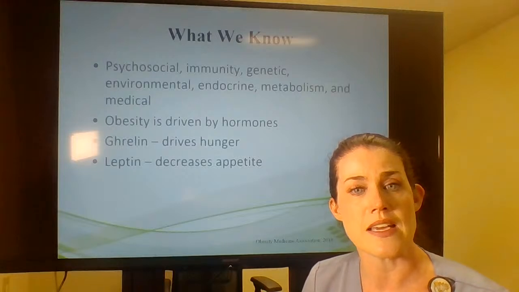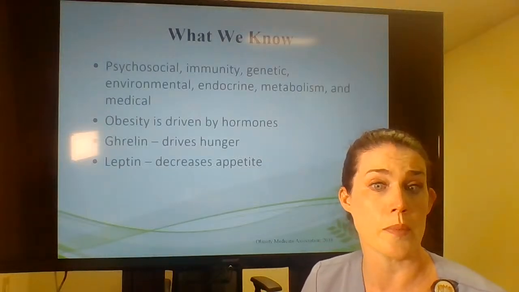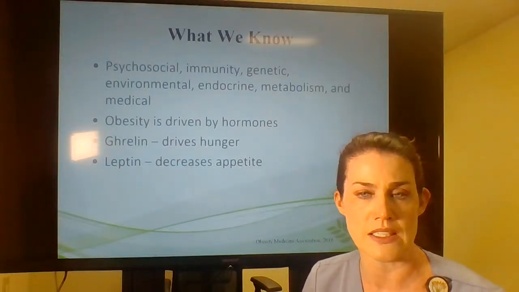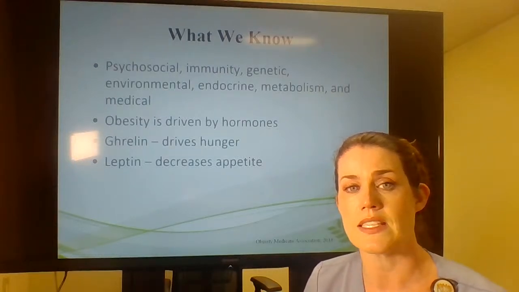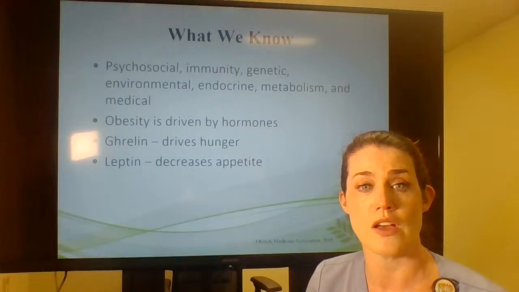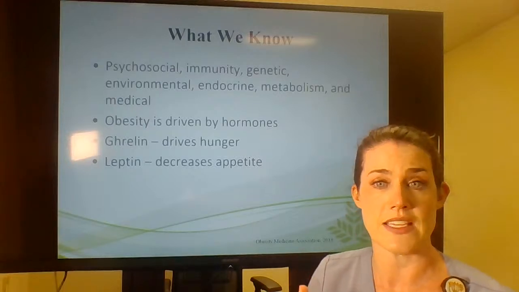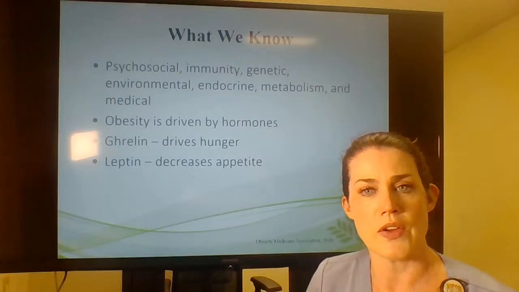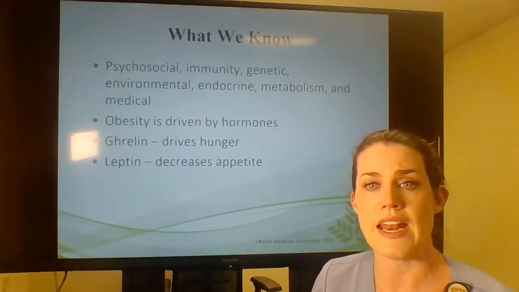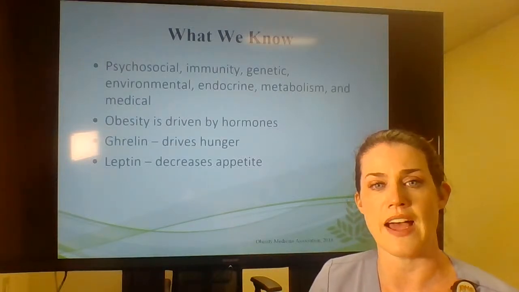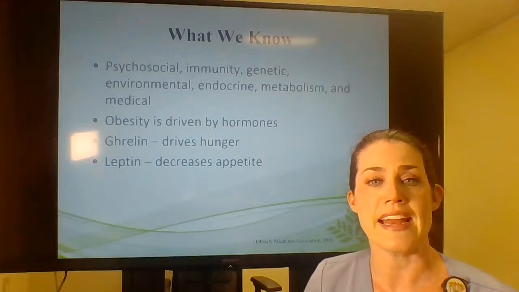We do know that obesity can be driven by hunger hormones, and so one of those is ghrelin. Ghrelin is a hormone that is secreted in your stomach, and it's the hormone that makes you feel the sensation that you're hungry and that you're craving something. Leptin, on the other hand, is the satiety hormone. So it is secreted and it allows your body to feel satisfied and full and content.